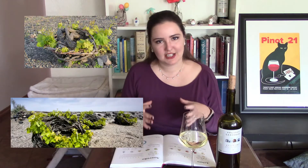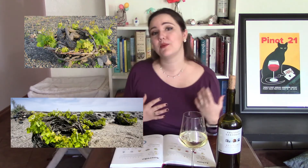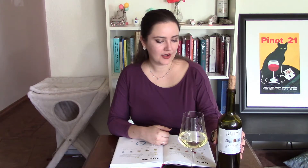This is a really cool place to grow wine for a couple of different reasons. The first one is that it could actually be designated as a desert because of the climate. The vines are trained in this basket shape, and that shape actually protects the grapes from the sun and from the wind — otherwise it's just too windy and too sunny for the grapes to really survive there. My bottle today is from the Argos Estate.